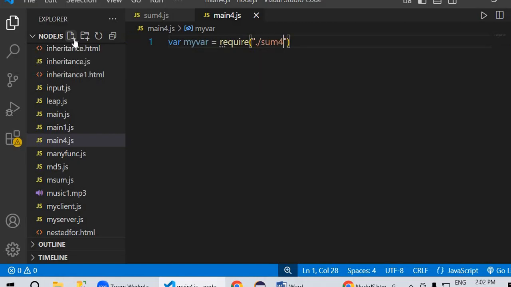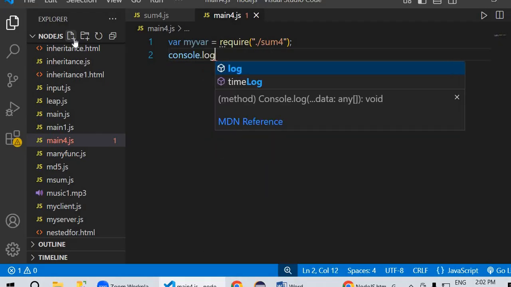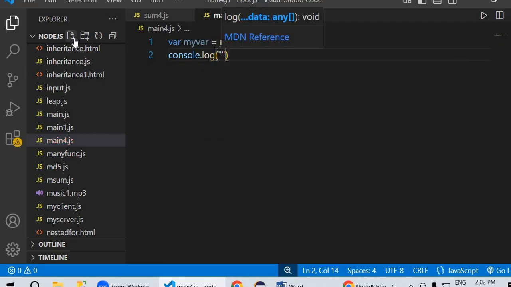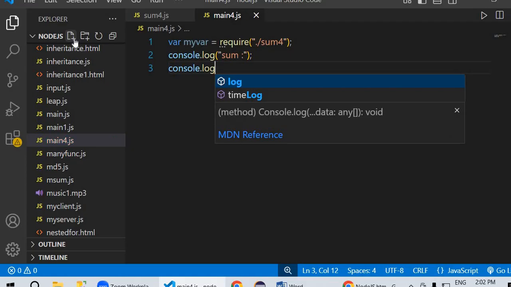Sum4 has been imported, and once it has been imported, you can use this variable now. First of all, write console.log, and then write sum, which means console.log will be printing this text, sum. Now you can call that function.